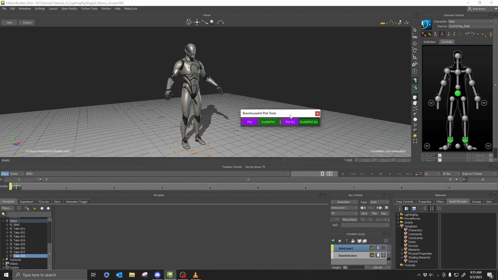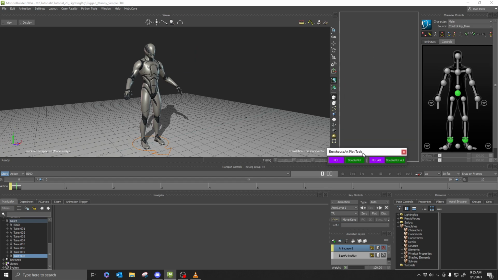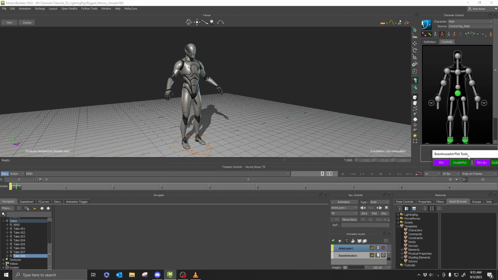Something about this tool as well is if you come out to your layout and you have prevent docking on, you can turn it off or hold down control before selecting the box, hold down control and then click on the box. And wait, is it? No, I'm sorry. I misspoke. Shift. Hold down shift and then click on the box and you can dock this and you can just, I don't know, stick it right there. And now you have all your plot tools right at your fingertips.